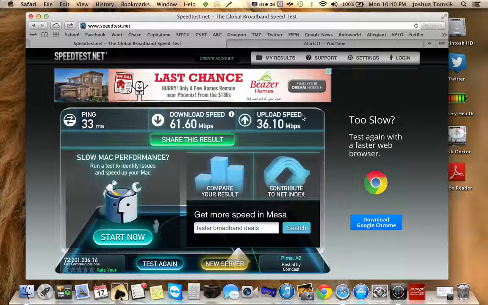And so the higher the number, the better quality of work you are going to have. Like I said, the number that I would shoot for your download speed is 5.00 megabytes per second, and your upload speed is 2.00 megabytes per second. Now, that is the bare minimum. As you can see, my download speed is way higher than that because I pay for the highest connection available to me.